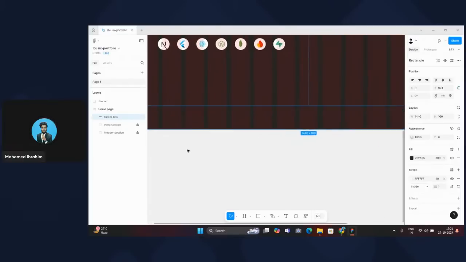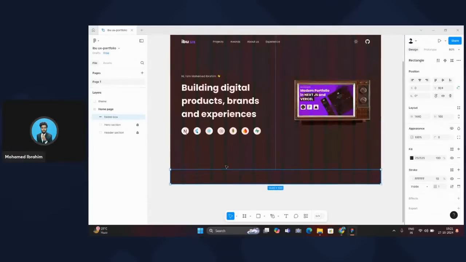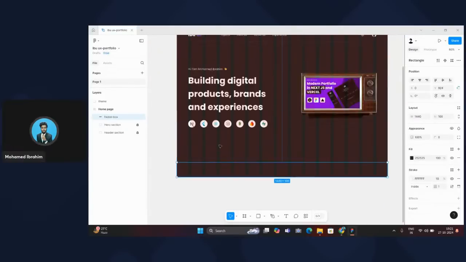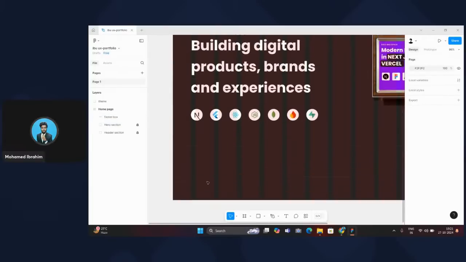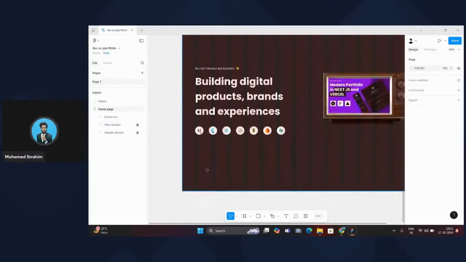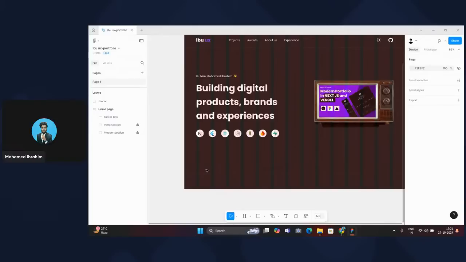Now, what contents come under the footer section? Most portfolios will have something like, for example, a copyright section. So I'm going to include those sections.